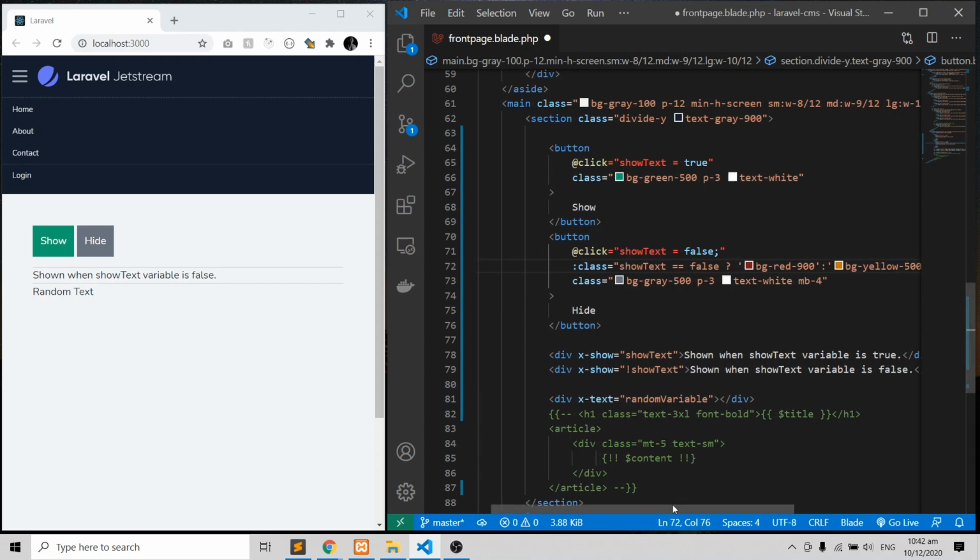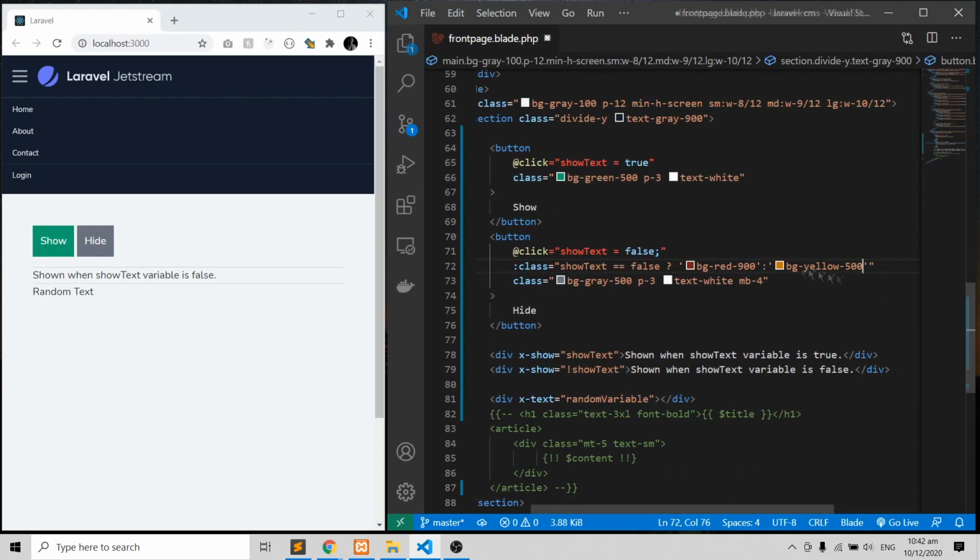You have to keep in mind that with Alpine JS directives, you can put any JavaScript code inside them. The best recommended practice is to put all your state variables in the same place when working with Alpine JS.